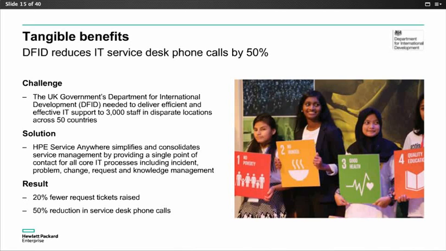With Service Anywhere, they were able to simplify and consolidate service management by providing a single point of contact for all core IT processes, including incident, problem, change, request, and knowledge management. The self-service portal and big data enabled the Department for International Development to increase employee self-sufficiency and reduce ticket requests to the service desk by 20%, and reduce phone calls to the service desk by 50%. This has resulted in significant cost savings for the organization.